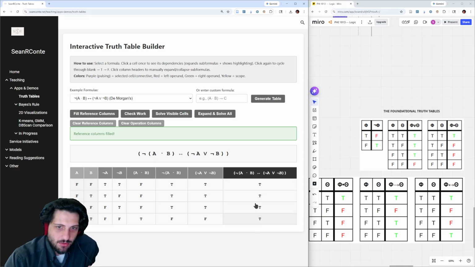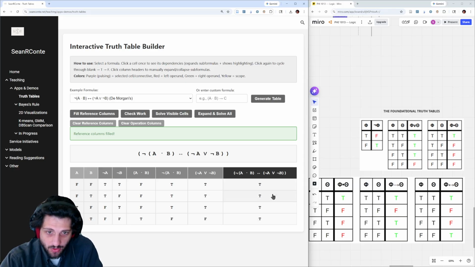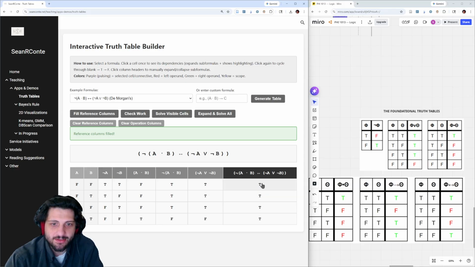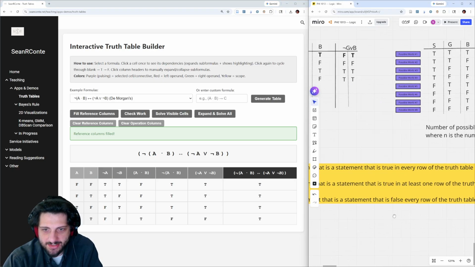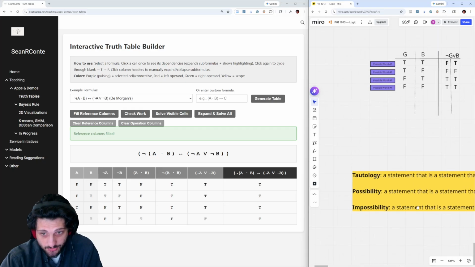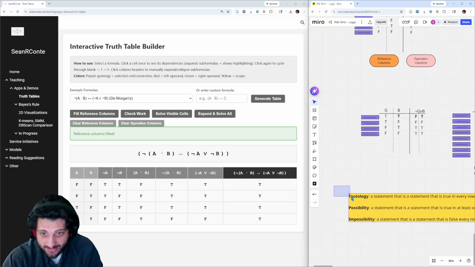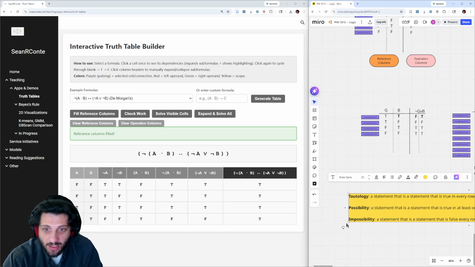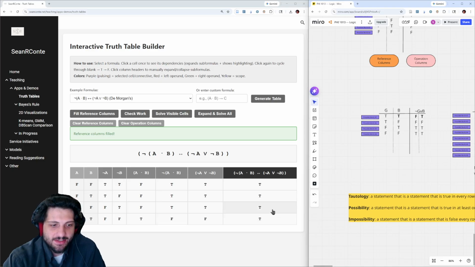So now the truth value of this statement, the value given by its main operator, is true in every possible world. So now when we look over here and ask what type of statement is this, this is what we call a tautology. It's not just possible. Technically speaking, it is possible because it's true in at least one row. Everything that's a tautology is technically possible, but it's much stronger than that. It's true in literally every single row.